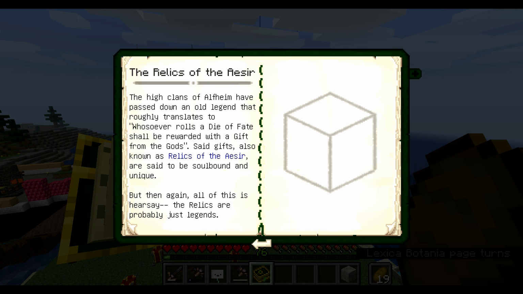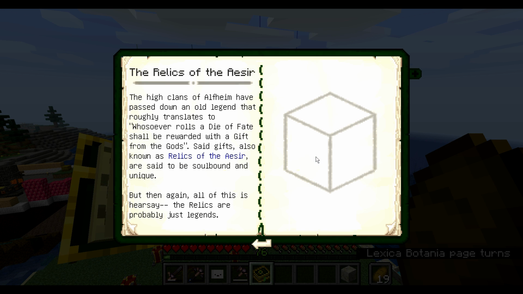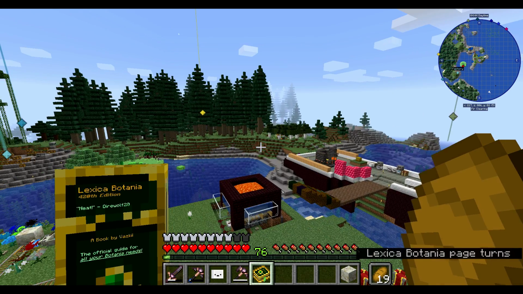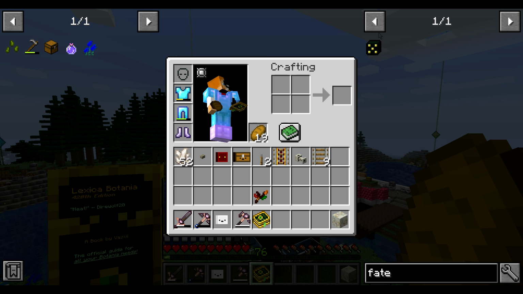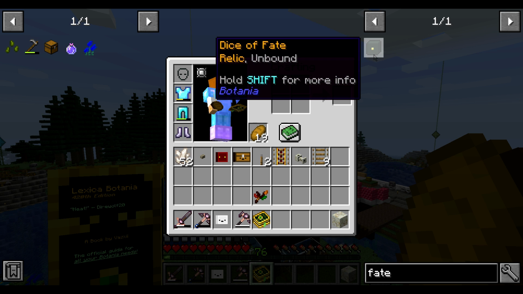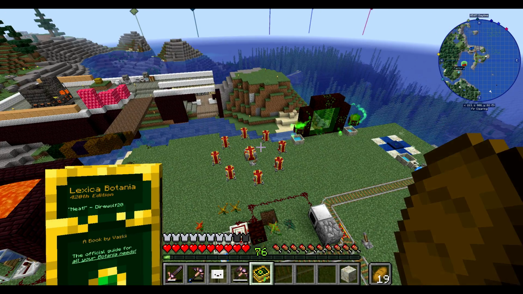Relics of the Aesir. Is there nothing to this? Die of Fate. Is that something that I can get my hands on? I don't see anything in here that says Die of Fate. Fate. Oh no, here we go. Dice of Fate. How do you get it? I don't know how to get that.